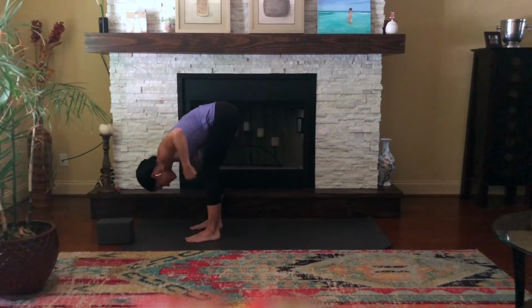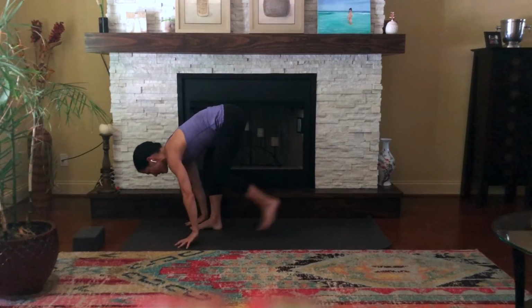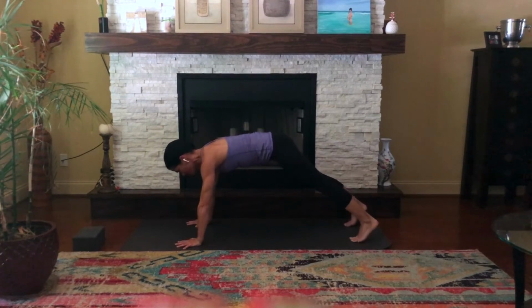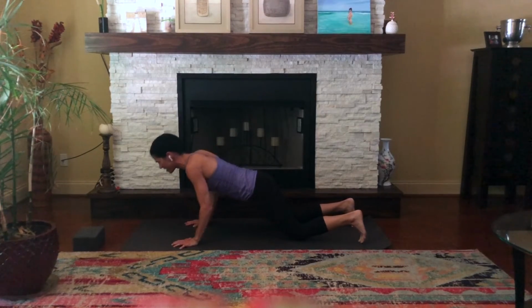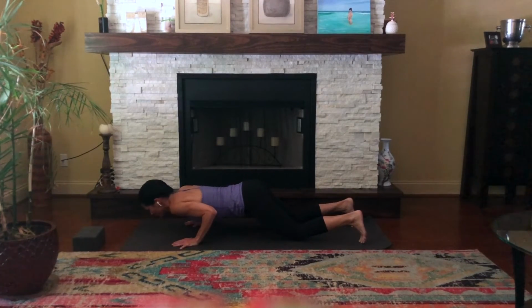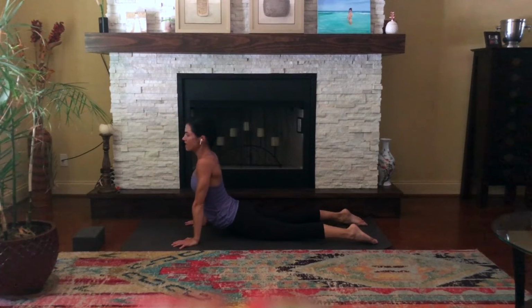Release these binds, lengthen on your inhale, step back to high plank on your exhale. Hold your high plank super strong on your knees or on your toes, lower to hover in a low plank. Breathing for 5, gaze nose tips, so don't drop the head down. 4, 3, 2, upward facing dog or cobra. I like to keep my thighs down on the mat because it helps me not to jam into my low back. So remember, do what works for you here.